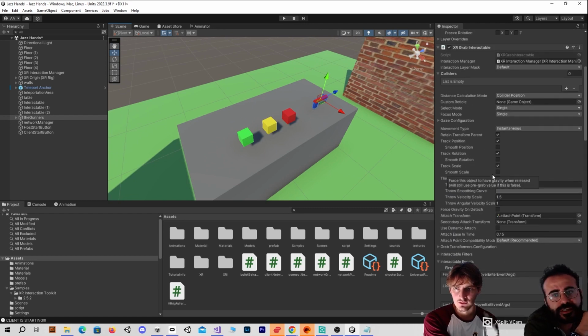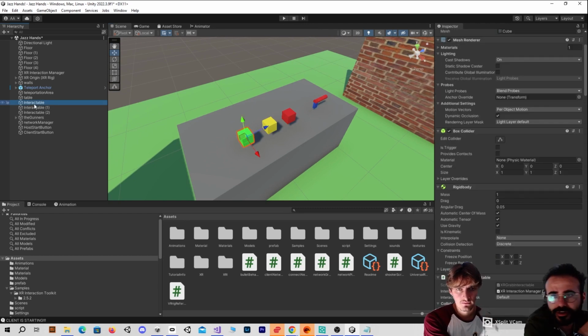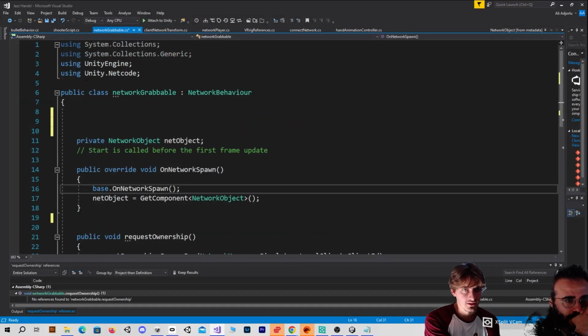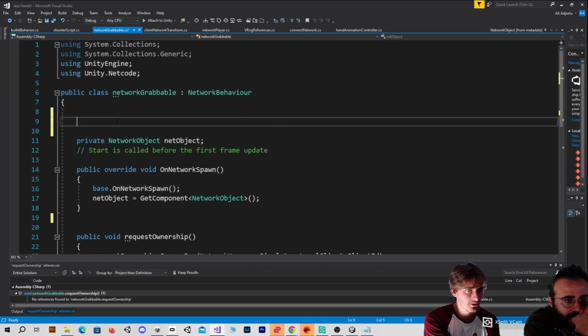But we're going to have that for the different simplicity case because this is becoming very long. No, I just mean that this is the network script for both. Oh yeah, so it's okay. We're just going to do it on both. Whenever you grab either the hand or the green cube, it's going to do it because it's the same script. So it's very simple.